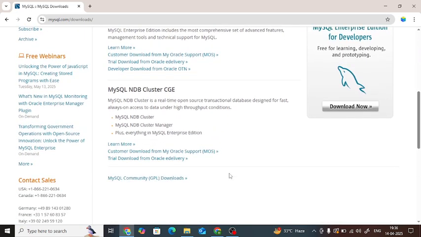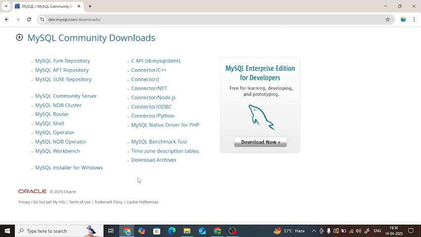Look here, MySQL Community. So let's click on Community, and then go to MySQL Installer for Windows.